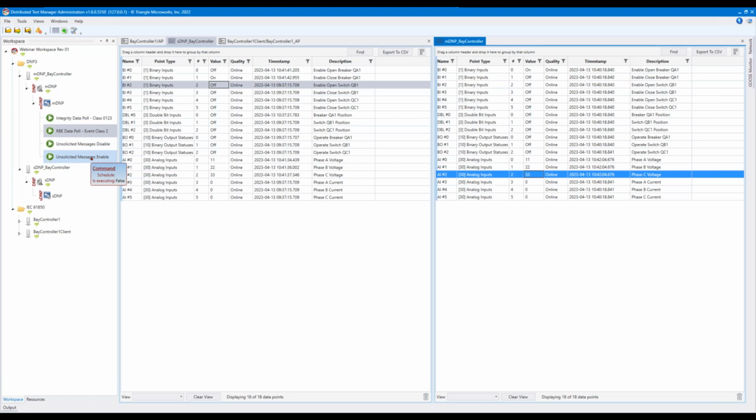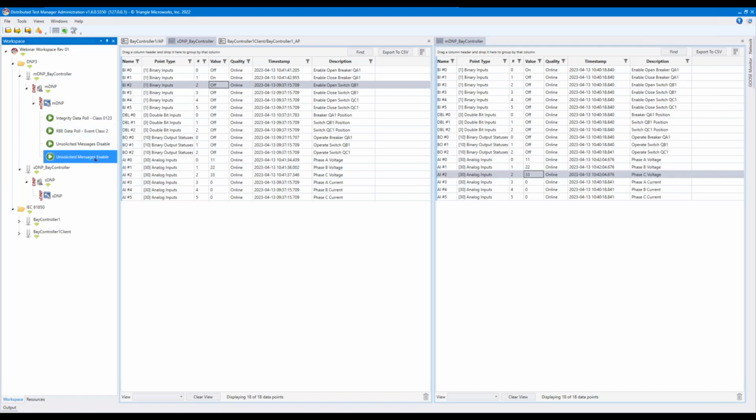In this case, I've set a 5-second buffer window and that will begin counting down as the first event occurs. So once I make a change, let's say I change this binary input to 1, it will begin a 5-second countdown, and any other changes that I make within that 5-second window will be packaged up as the timer expires and sent up to the master. So this is adjustable and can be configured by the user, but the idea is that it's a little bit less traffic on the wire, it's a little bit more lightweight, and you can package things together in that method.